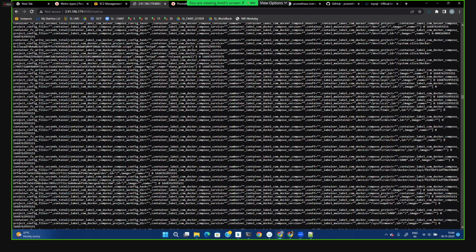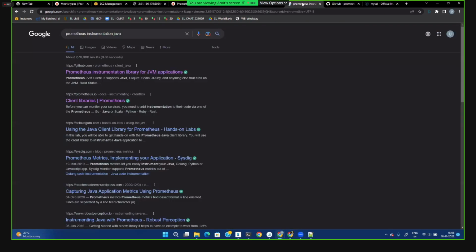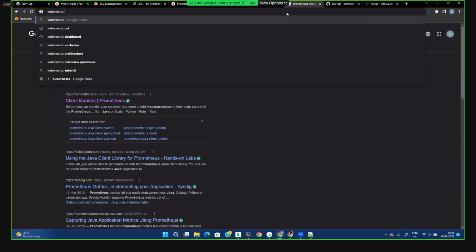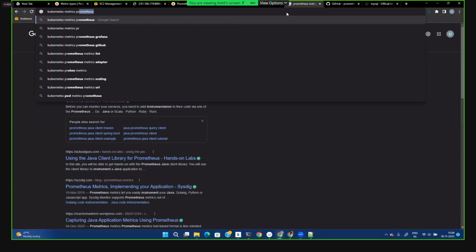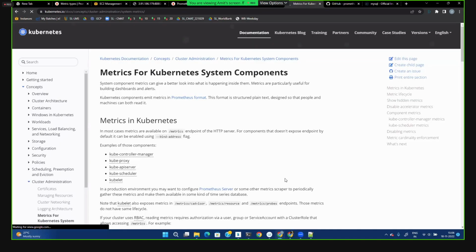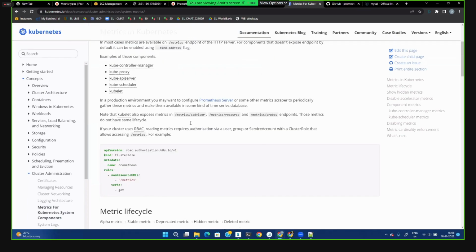I have microservices running on Kubernetes. How can I capture metrics from Kubernetes? So Kubernetes works very nicely with Prometheus. You can generate metrics in Kubernetes very nicely.